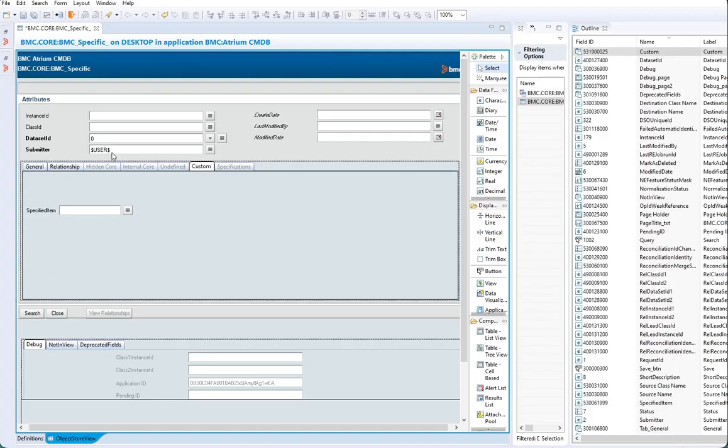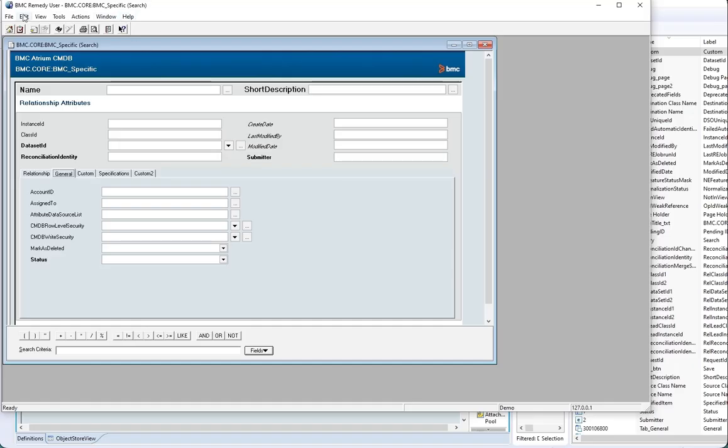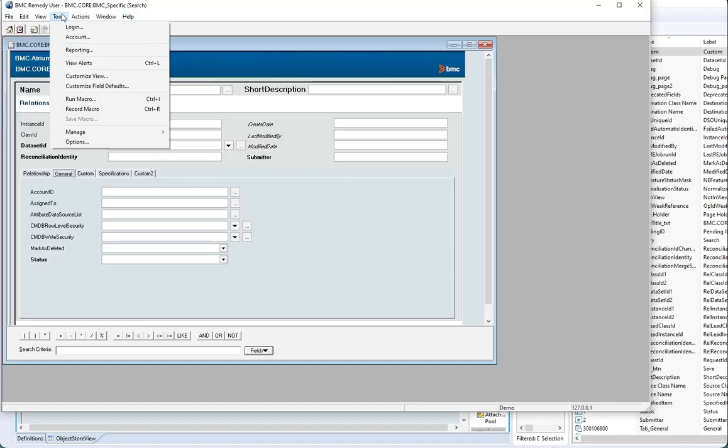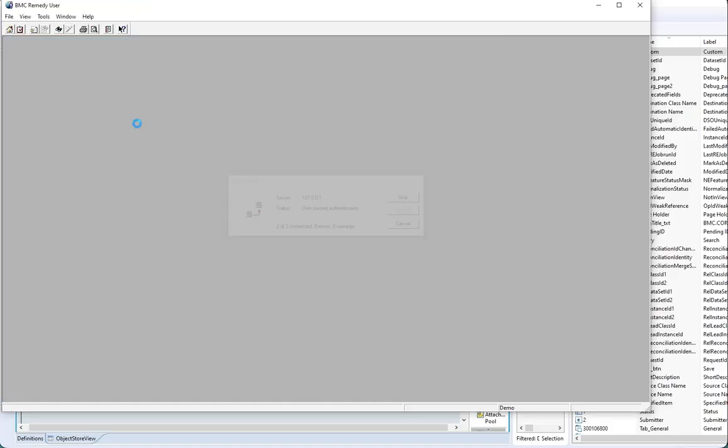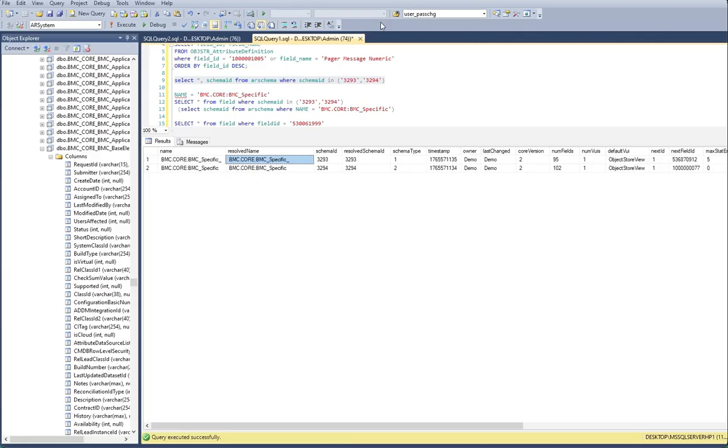So the number two reason why this is not showing up is because the actual Midtier has to be restarted in order to show the field. So before we can see it in a user tool, I don't have to restart the AR server, but I do have to relog in into the user. I'm not using any overlays of any kind. This is just the base mode. So if it shows up in here, it will show up on the page as well once I restart the server.